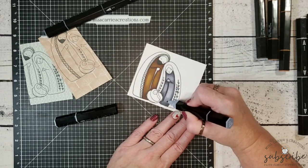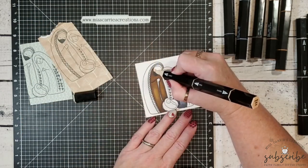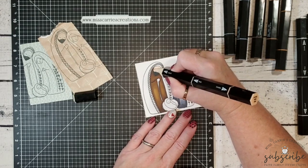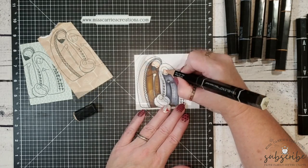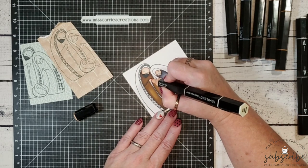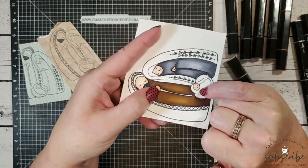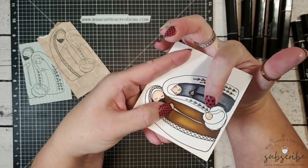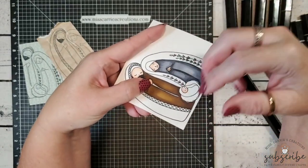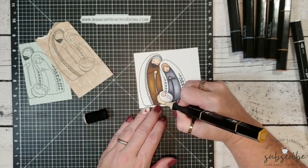The faces of all three figures are shaded with the fair skin blend. The biggest thing to remember when shading the faces is to think about the light coming down from the star so you can create a shadow effect on one side of the face. Looking at the close-up of baby Jesus's face, you can see more shadow towards the base of his face and a highlight at the top, creating a transition from light to shadow across his face.